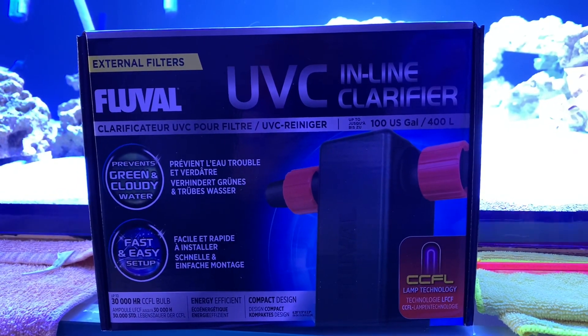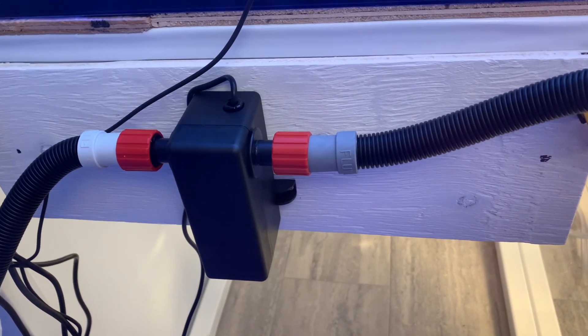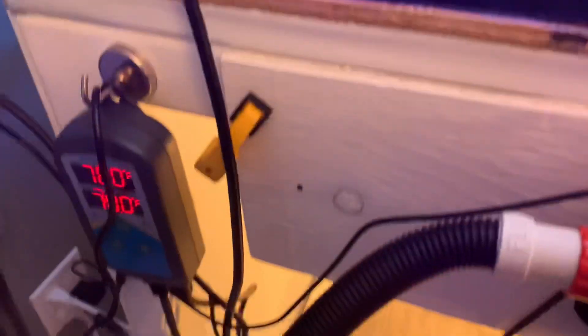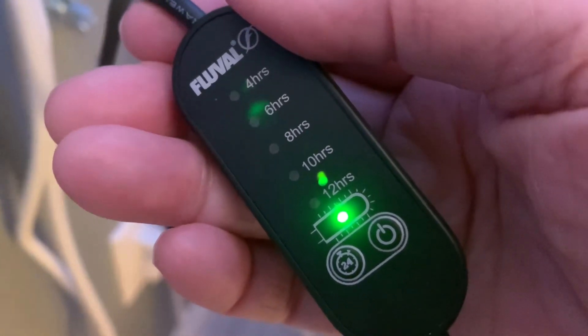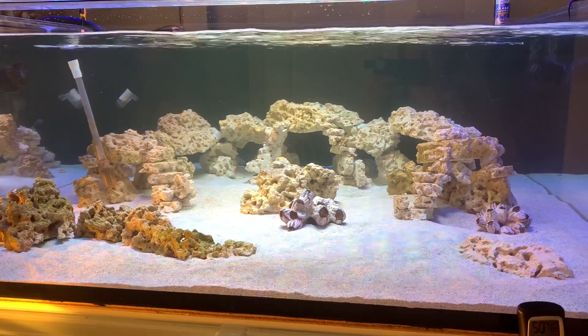I ordered this Fluval UVC inline UV clarifier from aquariumdirect.com. Here it is installed on a piece of wood that my husband clamped to the aquarium stand. The installation was really simple — they supply a short piece of hose connected to the output from the canister, that's run into the UV clarifier unit, and then the output hose goes back into the tank. It's plugged into the wall and supplied with a little unit that acts as a timer, or you can run it for 24 hours — I have it set to run 24/7. Honestly, it's only a three-watt bulb and there's 300 gallons in this tank where the unit itself is only rated for 100, so I don't know whether this is going to work.